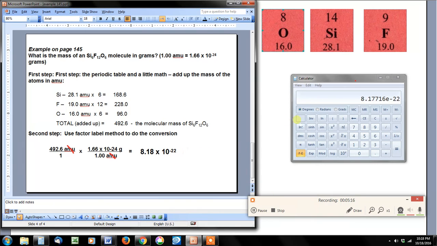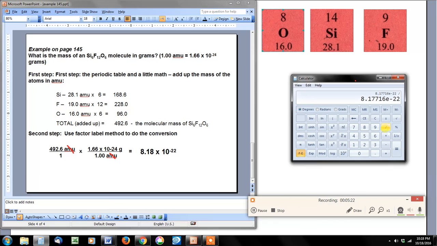Now again, if we wanted to do this in kilograms, we'd have to divide by 1,000, right? Divide by 1,000, and that's going to make our negative exponent a little bigger. Meaning it makes our number a little bit smaller. So I don't know if that's helpful. Hopefully it will be. If you don't understand or if you have questions, you certainly can email me. I'd be glad to help if I can.